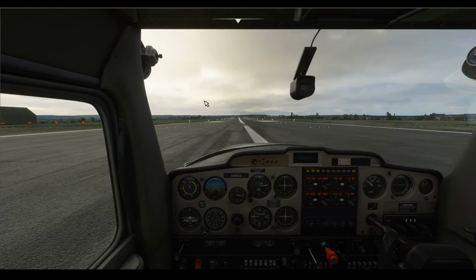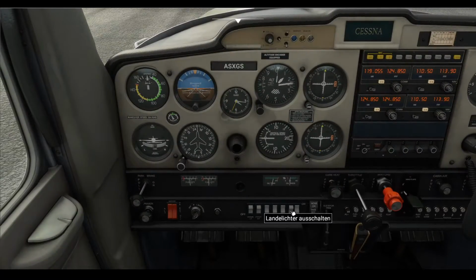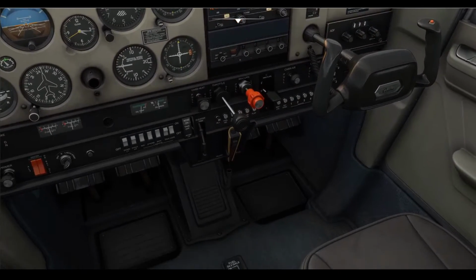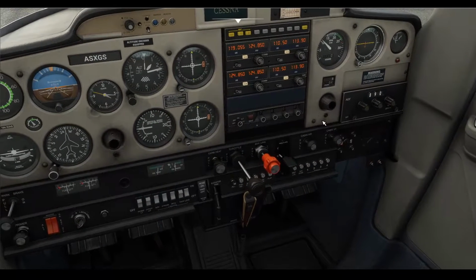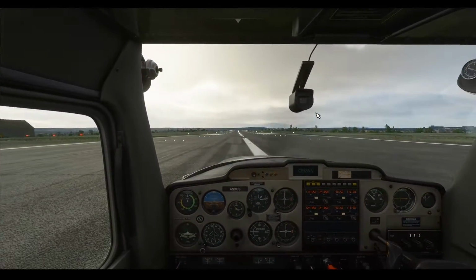Alright, I'm just going to quickly jump over into the cockpit here. I do hope that I got the sound settings correct enough for you guys to hear what I'm saying over the sound of the engine and all that stuff. This is a really simple airplane. I'm just going to see if I can turn on my cockpit lighting, as it is fairly dark outside. There's a big cloud, I believe, straight above us. I really like that you can hide the yokes here. That's really cool. It doesn't seem to be much in terms of cockpit lights. It is a very simple airplane after all. Let me just quickly reset my view.